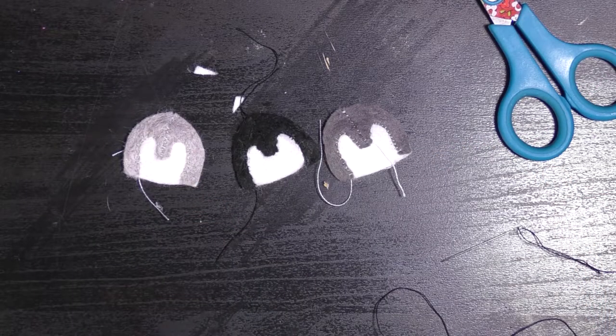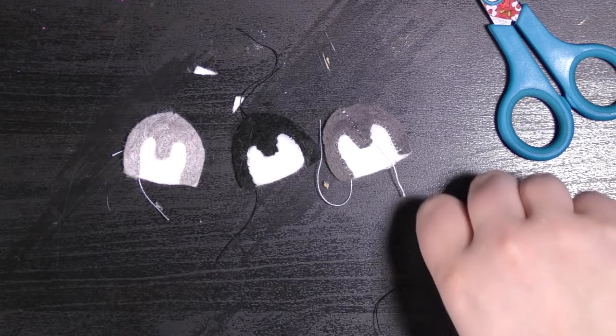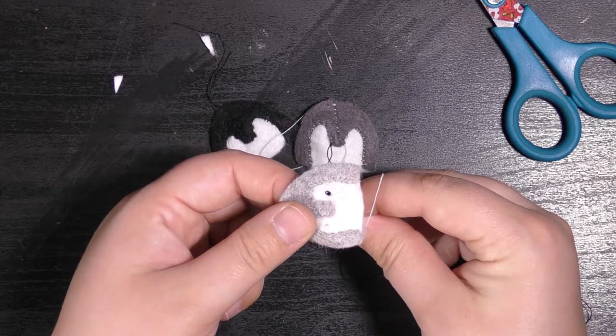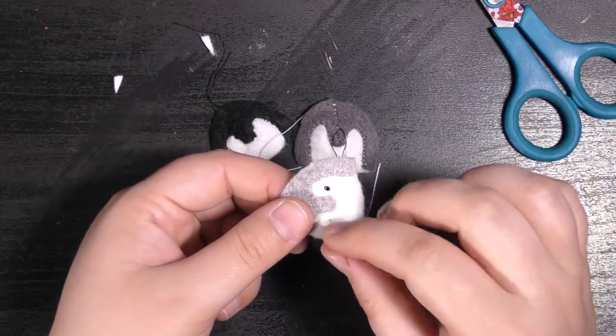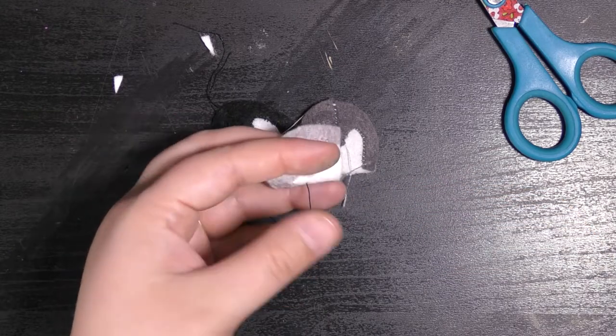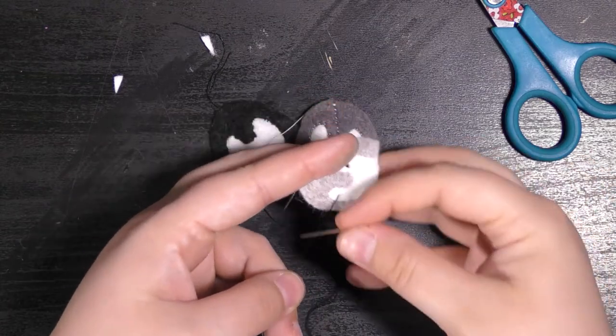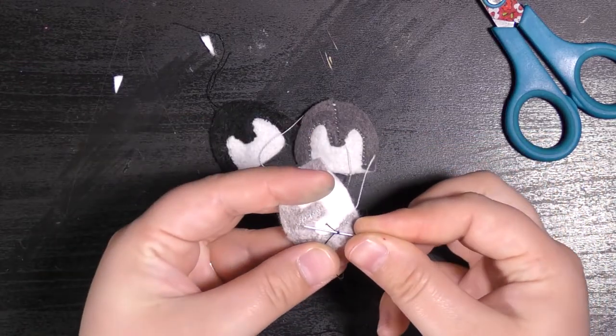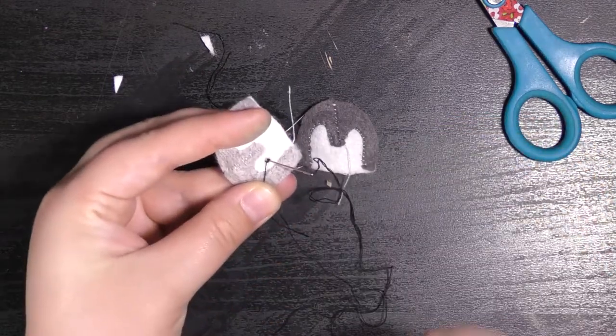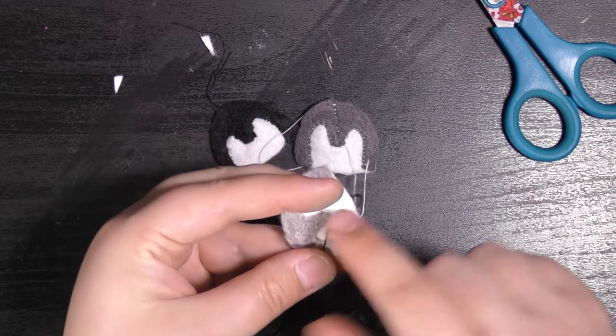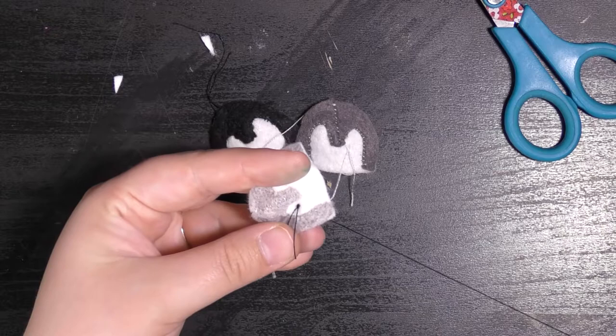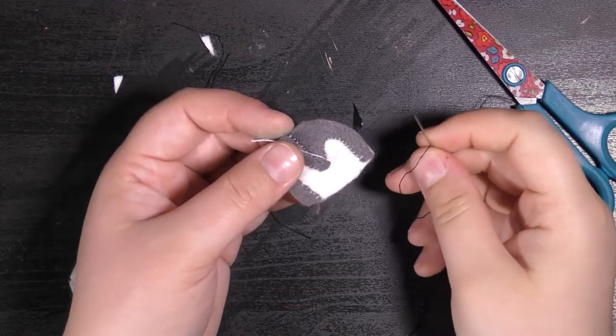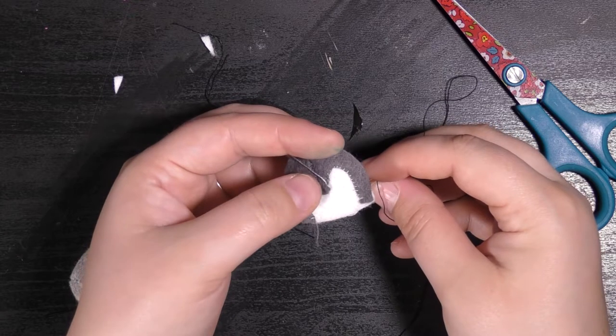So the next bit is to embroider the eyes. It says to use french knots or back stitches, so we'll try a bit of both. I'm going to poke my needle up roughly where I want my eye to be, and then I'm going to wind my thread twice around my needle, holding the thread all the time, poke my needle back down roughly in the same place, and hooray, a french knot.